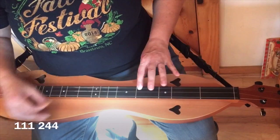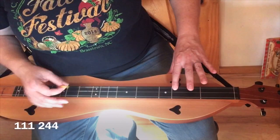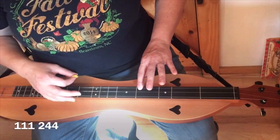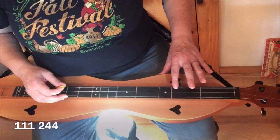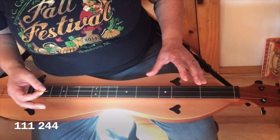Now you'll see that time, instead of using that middle finger, I went straight to the index finger, and I just sort of lifted my pressure up. When I moved it from this second fret to the fourth fret, I just lifted my pressure up and slid it along the string and then pressed it back down. I could also do what is called a slide there, where I keep the pressure down and just go in a slide. Look, you already learned an embellishment. Oh, isn't that great?